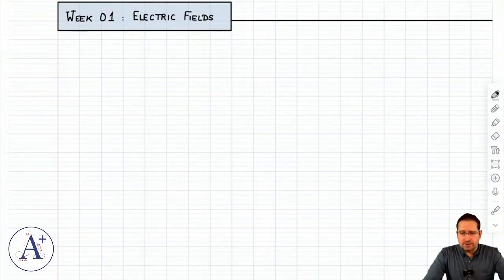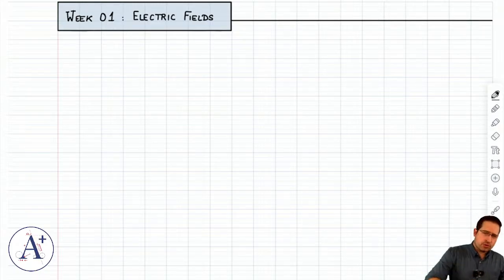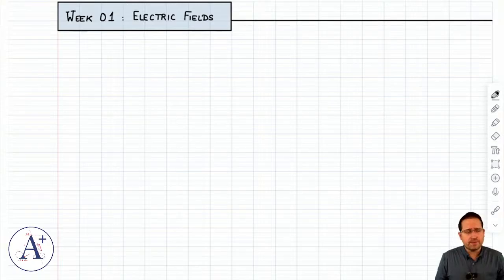let's talk about electric fields. Now, electric fields basically are going to be the main focus of this course easily for the first 3-4 weeks. We're going to have to talk about what they are, where they come from, what their properties are. That's mostly today. The force between two charged particles will come into play. That's also today, but I want to approach it from the angle of electric fields rather than look at it as just a new force.